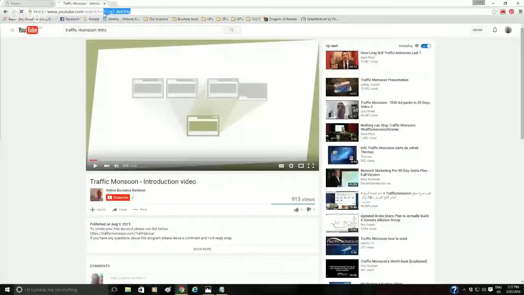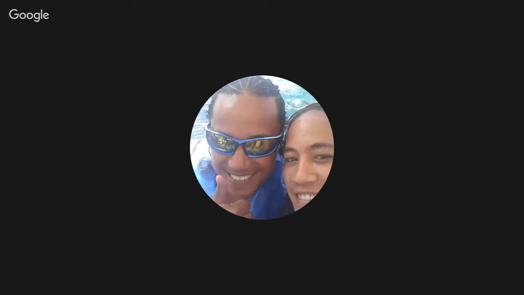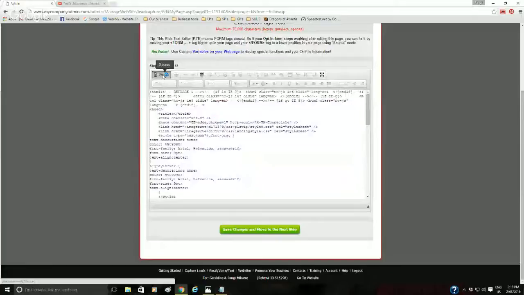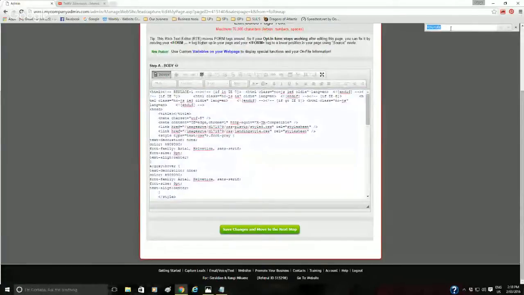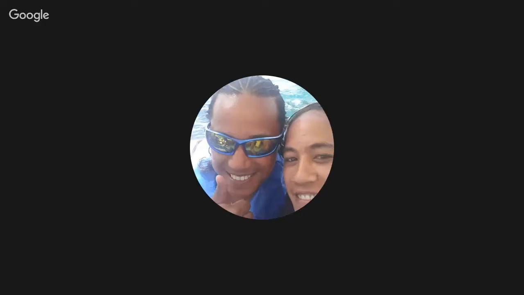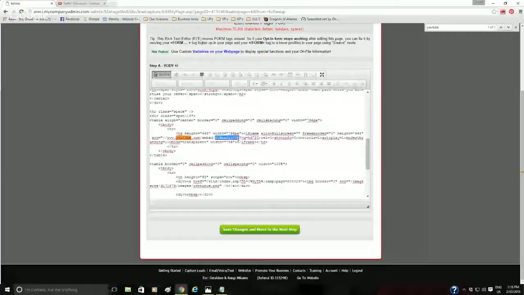Come back over here now. See how I clicked in the middle of the iframe on the video. Now I'm going to come over here and hit source, click inside this box and hit Control F. It's going to bring a little box up on the side. I'm just going to write YouTube, and it'll bring up YouTube inside this box. Now you see where it says YouTube.com/embed, and then it's got a slash and a code all the way up to the question mark. I want you to paste the one that you had in there.